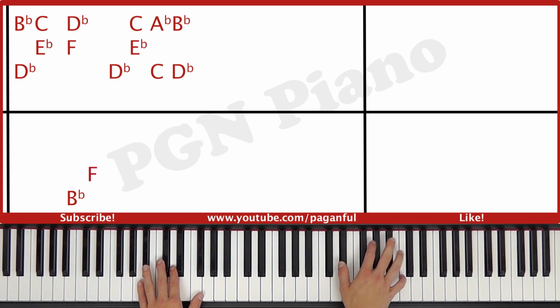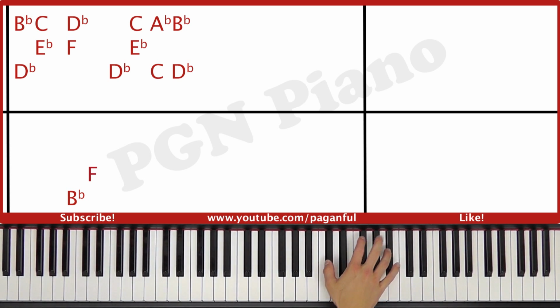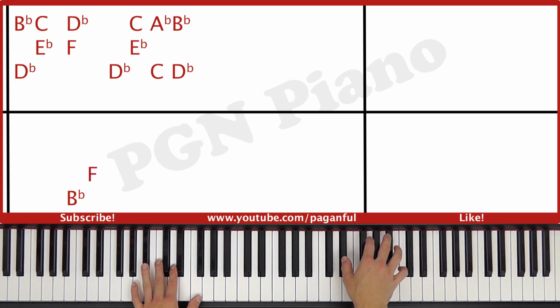You'll play right, together, left, right, and then right, right, right. Okay, and again, if you want to play it like this, then what you need to do is play an A flat in front of D flat and B flat at the end. Okay, so like this. Okay, so in slow motion like this. Okay, and up to real speed. Like this. Okay, now let's take a little look at the next sheet.